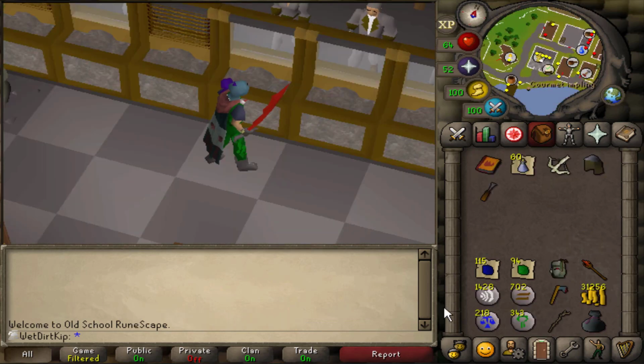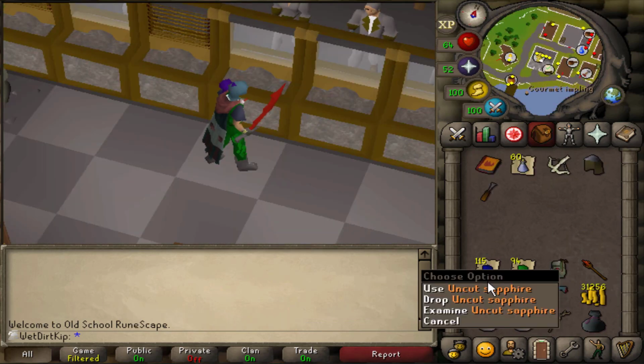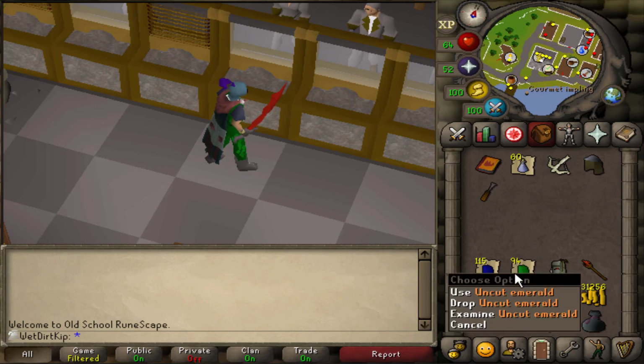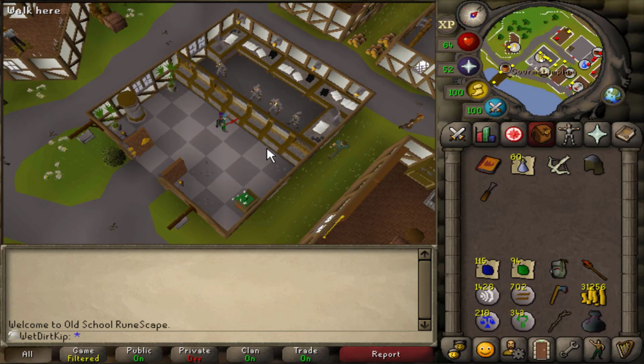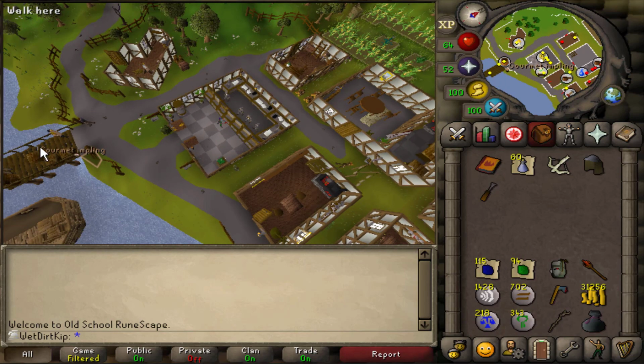What I was going to originally do with these noted gems was save the sapphires for Rings of Recoil, eventually for the Suffering, and then save the emeralds for Rings of Dueling. But we already have unlimited Rings of Dueling with the jewelry box, and at this point it's so easy to get sapphires and emeralds in bulk, so I'm just going to cut these right now. I'm going to unnote them at the bank here and sell them to the general store.